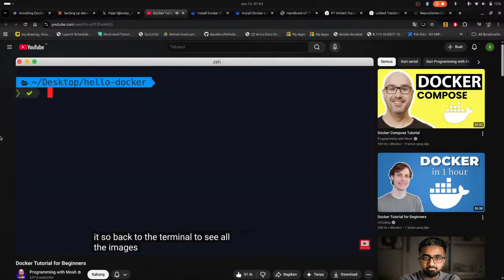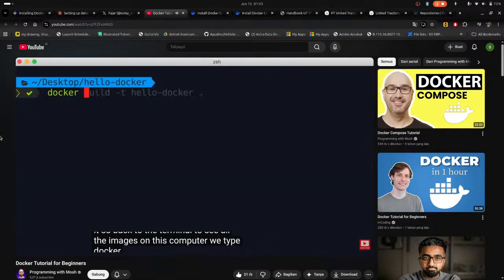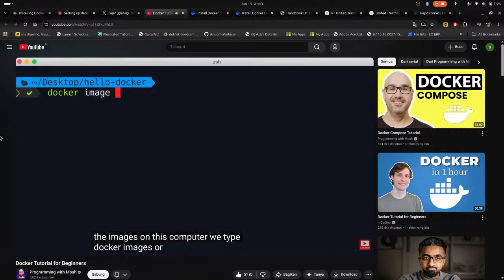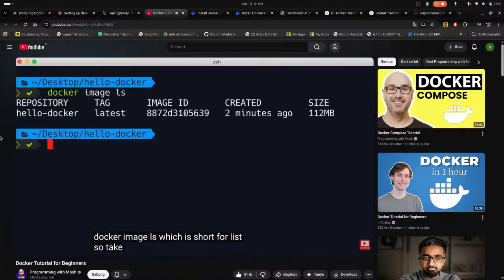To see all the images on this computer, we type Docker images or Docker image ls, which is short for list. So take a look. On this machine, we have a repository called hello Docker.